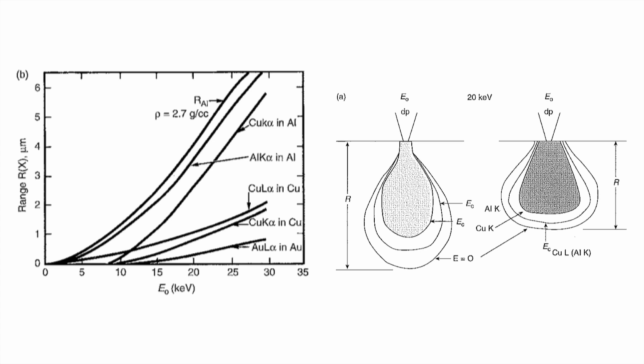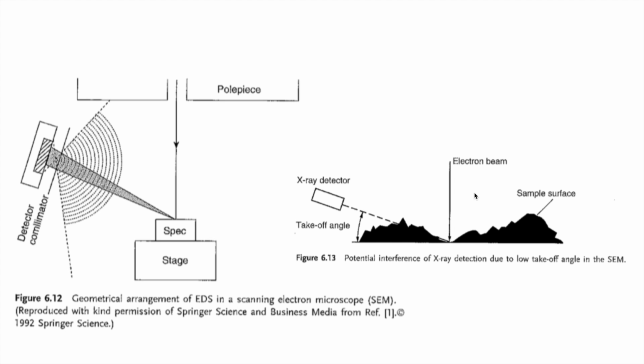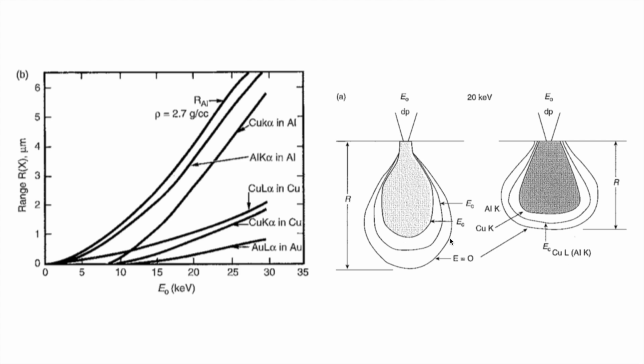So the electron, and let me go back to the slides here. The electron beam comes in, and the first instinct would be that... this is just showing within the material. So if you just focus on this portion now, this is the electron beam converging onto the surface of the sample.